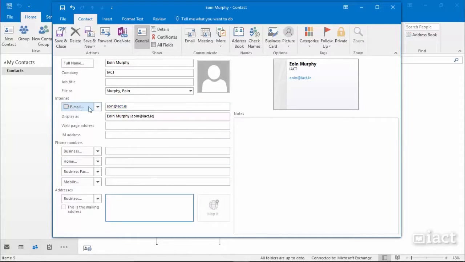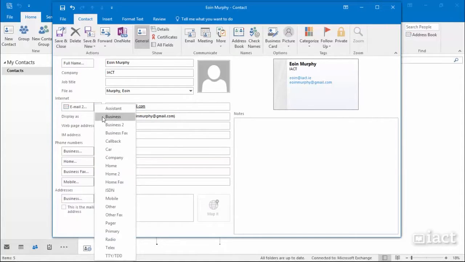Any of these icons that have a drop-down menu mean that you can store more than one thing behind this option. So if this contact had more than one email, I've entered in one email, and then I can go to email 2 and enter in a second email. And I'll notice now that when I click on the drop down, email 1 is still in there and so too is email 2. That's the same for all of these phone number options.